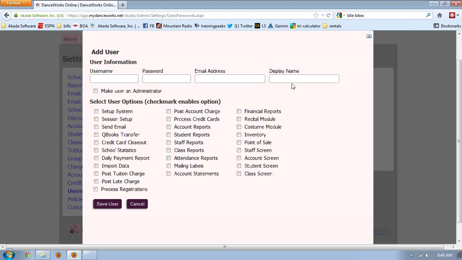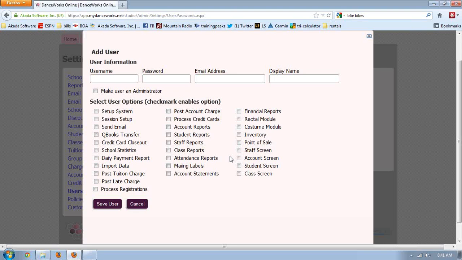The reason I find this important is because when you create a username, you can control exactly what they have access to in the program. So you can take away their ability to get to certain things. Unfortunately, we have seen many schools lose a lot of customers, lose a lot of business, lose their business altogether because of something that could have been prevented using this type of feature. I mean, we've seen schools where teachers got mad. They've printed all their financial reports out. They've printed out their parent list. They've contacted all those parents. Hey, the school's about to go out of business. You should come dance with me over at this new school where I'm teaching.